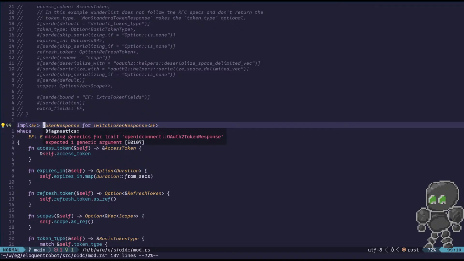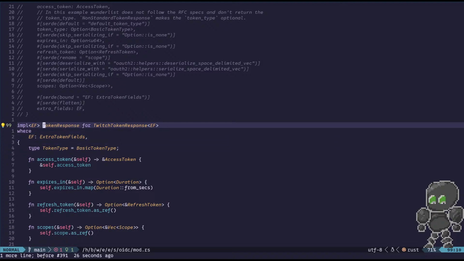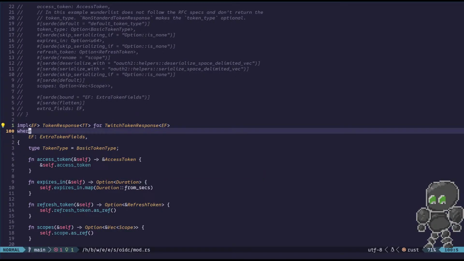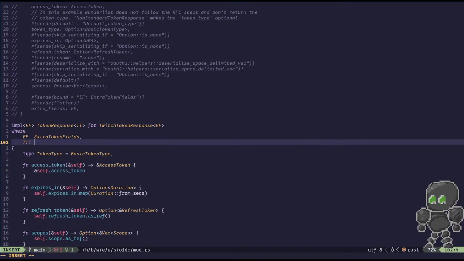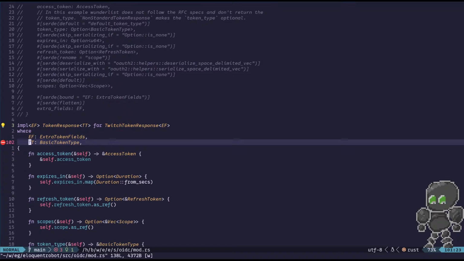It's still complaining. I wonder if there's a compatible version. I think probably what I'm seeing is a version incompatibility between the OpenID crate and the OAuth2 crate. My brain hurts. If I do this, does that help?